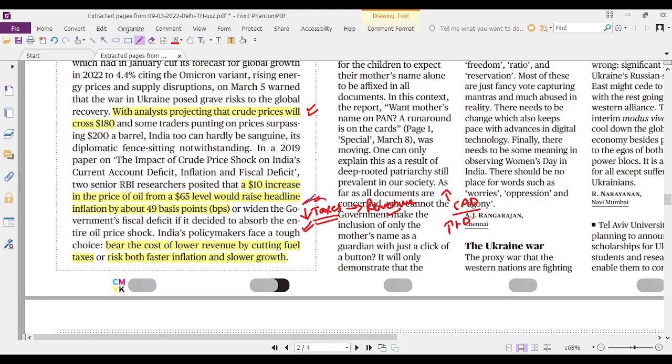If the government doesn't reduce the taxes, it has to still pay more for the increase in the crude oil prices, and increase in the crude oil prices mean it has to borrow more to pay, again it will lead to increase in the current account deficit and increase in the fiscal deficit. So this is a catch 22 situation, that one side, if you reduce the taxes, you will lose the revenue and your fiscal deficit and current account deficit will increase. On the other side, if you don't reduce, the higher prices can lead to stagflation and there will be future recession in the economy. At that time, again you would have to borrow more to kickstart the economy.